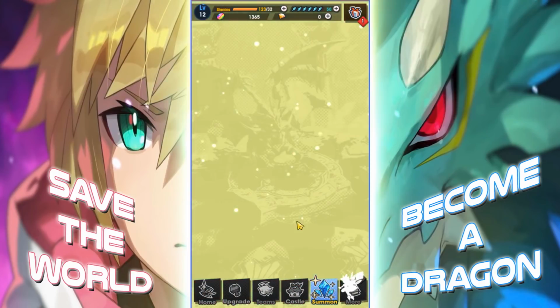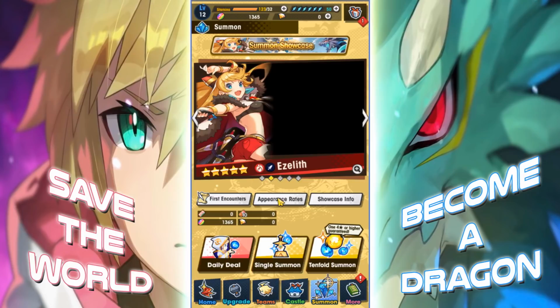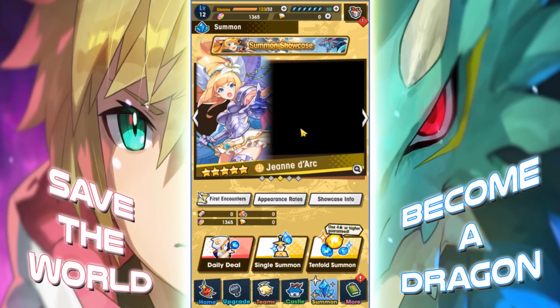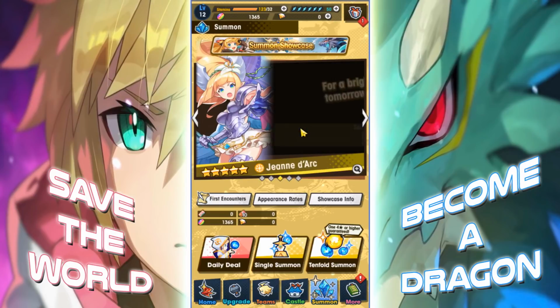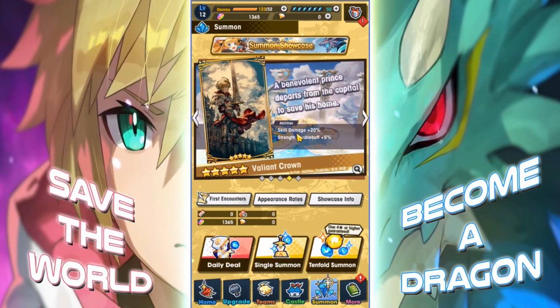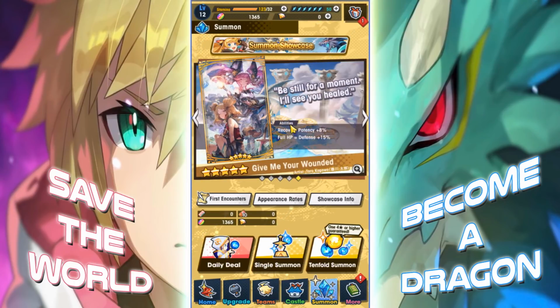Alright, so that brings us to summons. So right here, you have your banners. These are the banners right now. You summon characters. It'll show you the featured characters. Right now, we have Azelith as the main character on this banner. It's the featured character. It's a sword, 5-star fire type, and then we have the 5-star dragon, which is a light type, Jian the Arc, and then we have the featured 5-star Valiant Crown. So there you go, and that's the wyrmprint, of course, another wyrmprint there. So those are the featured things.